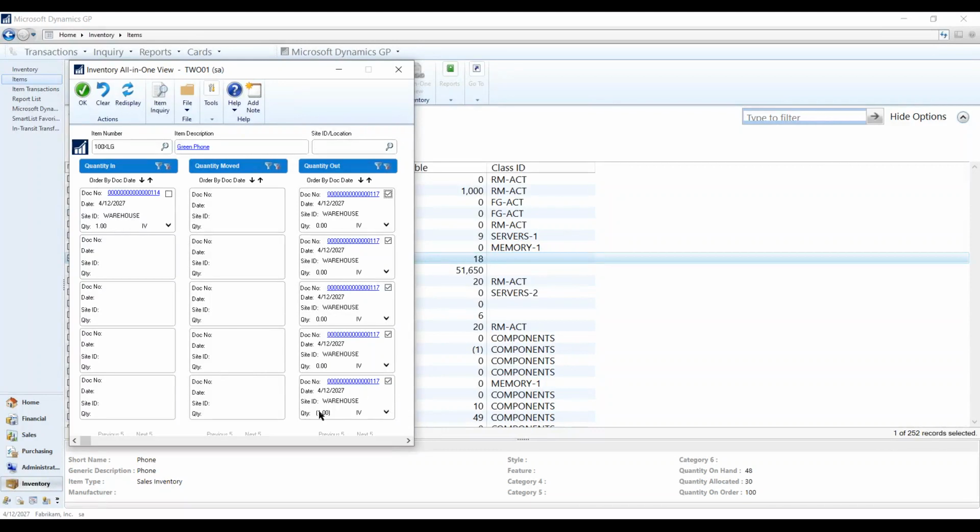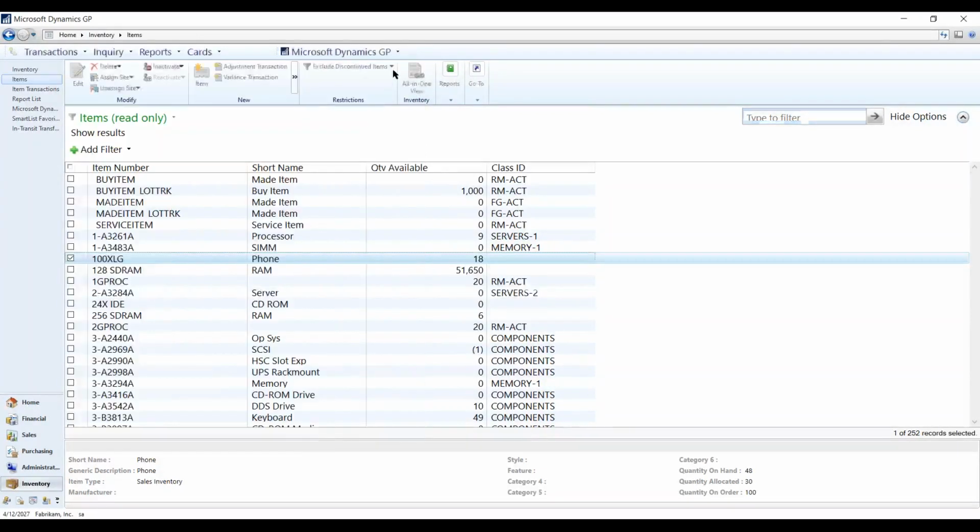So it's really cool. You can see a bunch of things here and then drill down and see specifics on those. You've got filters up here. You've got sorts here. So it's a really cool tool that's a little bit newer, so a lot of people don't use it. All right, so that's nav lists.